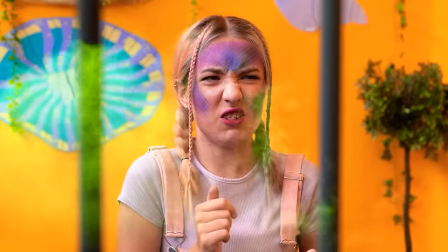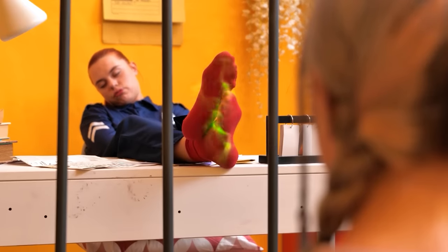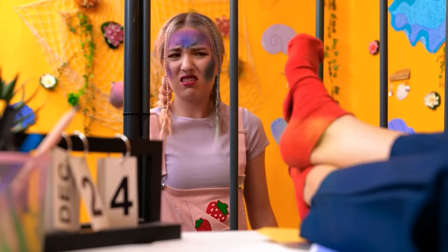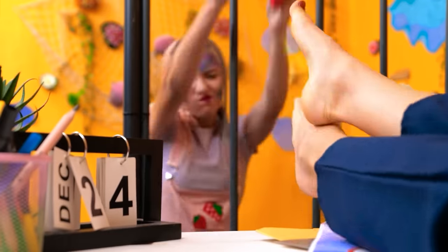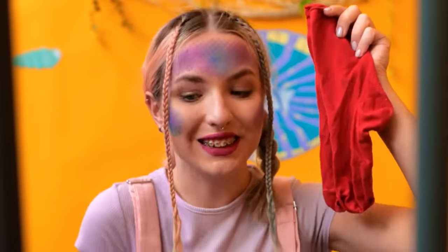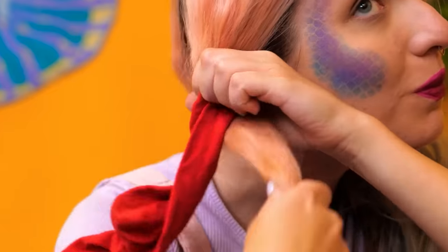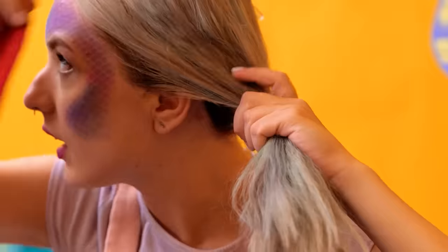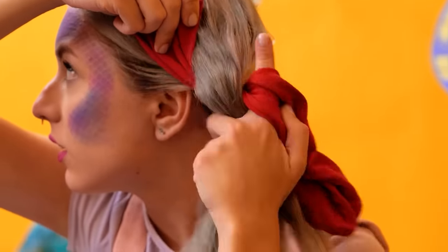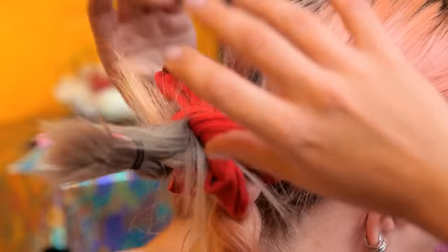Time for hair. What is that? Ew, smells gross. That cop's feet stink. Makes me want to puke. I have an idea. Give me these things. I can put them to good use. Headless curls are totally in. Just because I'm locked up doesn't mean my locks have to be ugly. Just a few more twists. And now we wait.